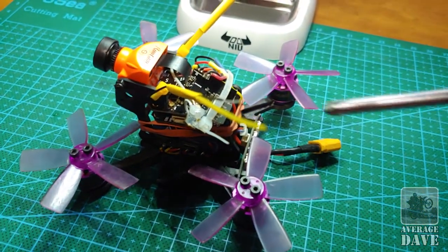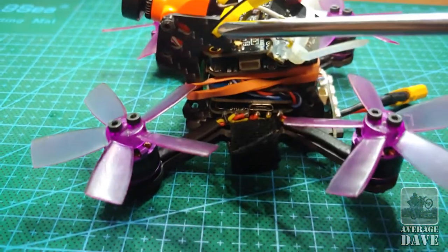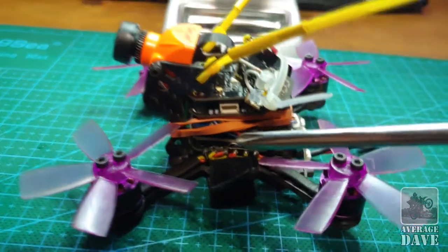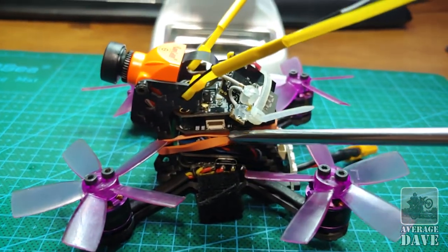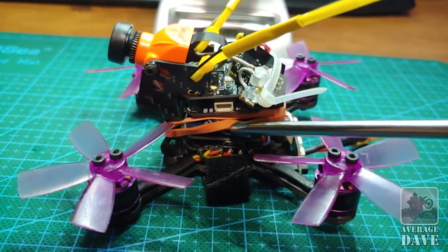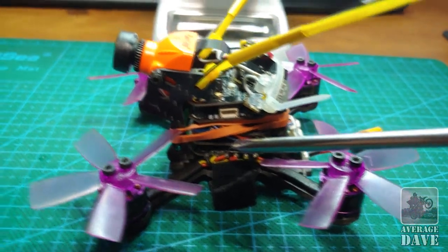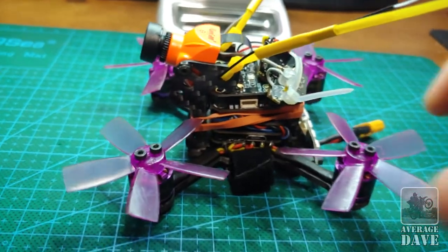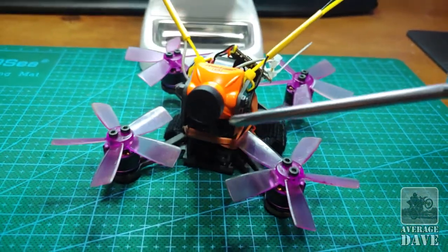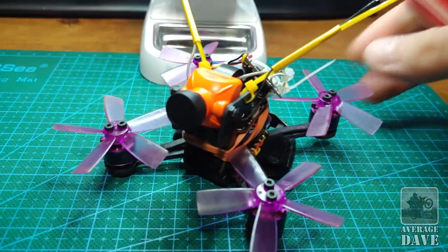Just to give you a brief overview of what I had to do to get that done. You can see the carbon fiber frame here — I had to cut it in order to fit the new stack, because there are two new boards that come with the Runcam. It's a bit of a hack job, but I didn't have another frame to put it in and I just wanted to get it done with what I had. At the front here you can see the stock tower, but it's bent out just to fit the frame. I just wanted to get flying, try it out and see how it would work.